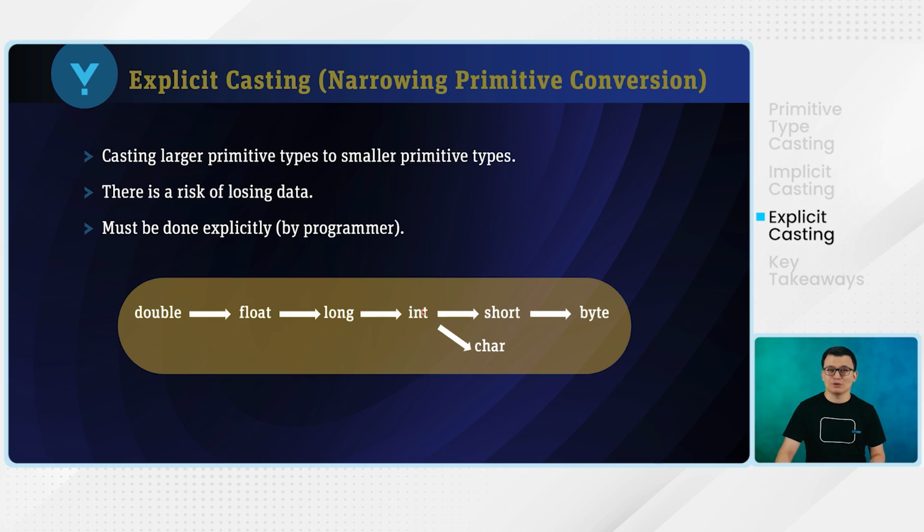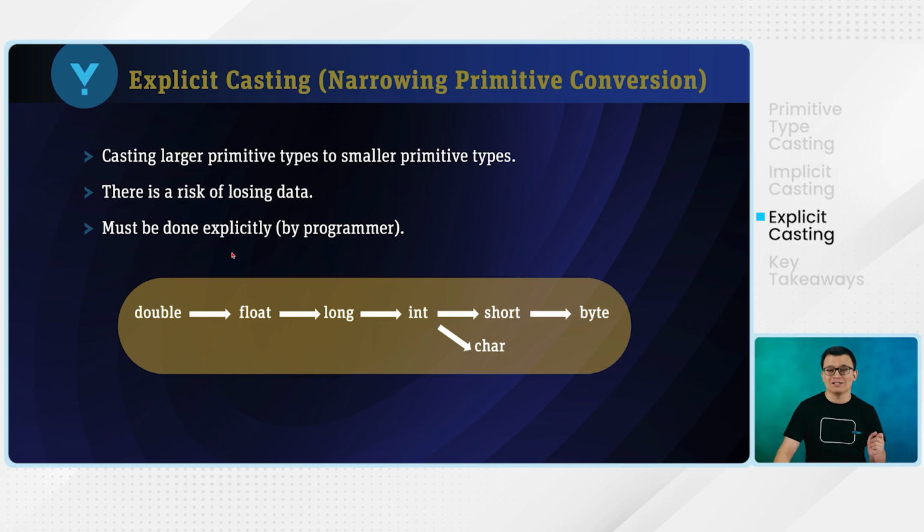So if I have, for example, 1000 as my int value, and if I assign it to the byte using the explicit casting, does that mean that the byte variable will be 1000? No, because the largest value that the byte can have is 127. So some data will be lost, and you will end up getting different numbers than what you assigned if it's exceeding the range of values. So when you are using the explicit casting, you should also pay attention to the range of values of the data types that you are casting to.